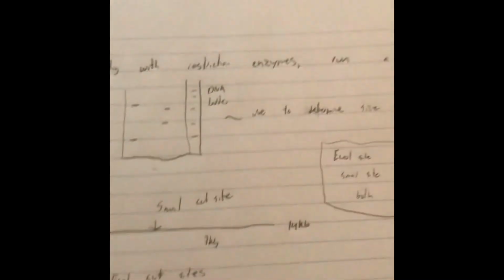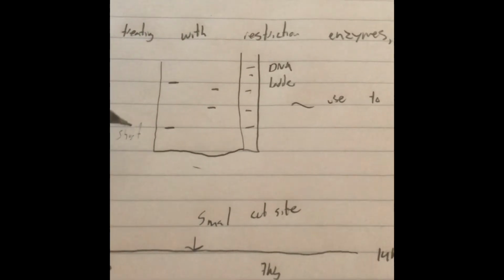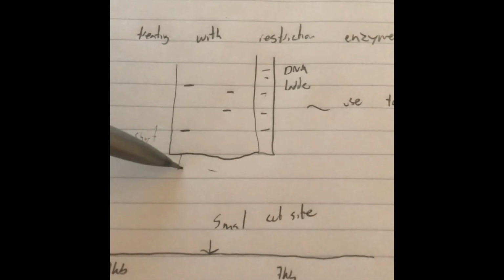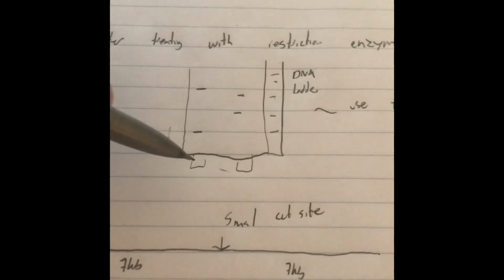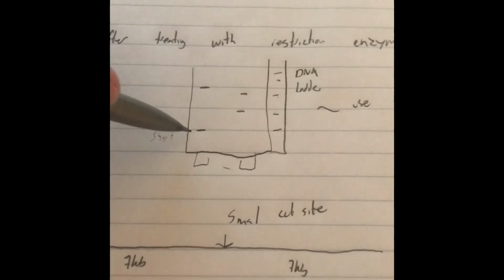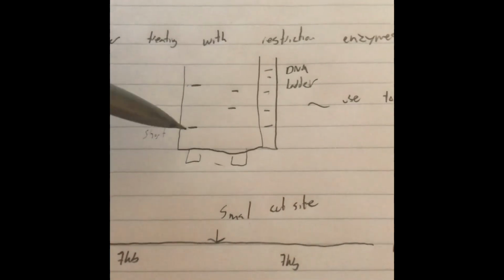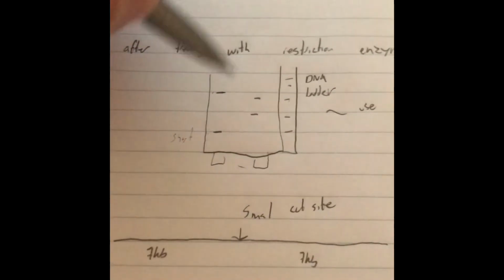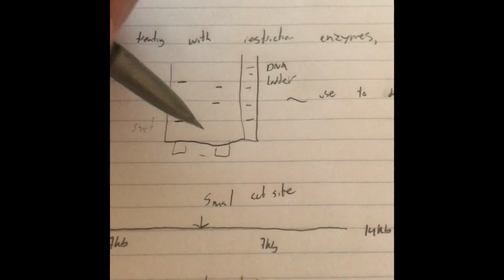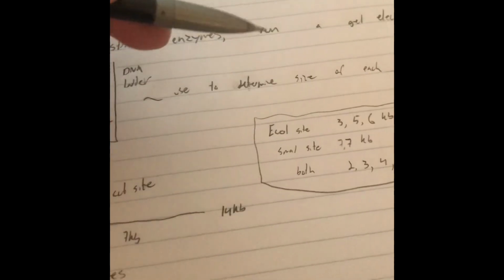So this is just an example. This isn't actually the gel for these two different ones, but how this works is that you have shorter length pieces on the gel closer to these wells down here. So let's say we had our Eco restriction enzyme put in a well and had different cuts. The shorter pieces would be down here and the longer ones would be up here. Then we have a DNA ladder that we can compare it to and approximate how many base pairs long these would be. This is just a rough diagram, but that's essentially what happens. Once you run it, the DNA will move and show these bands, which we compare to the ladder. And that's how we would determine the size of each fragment.